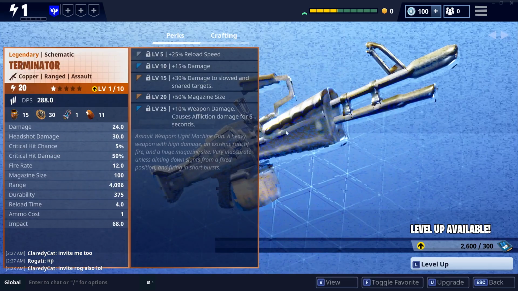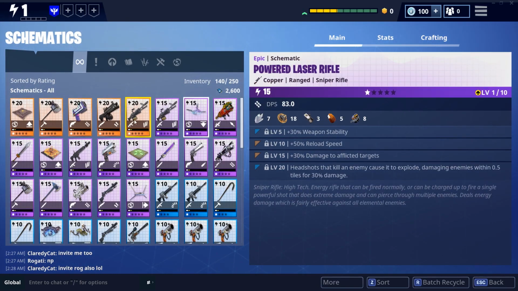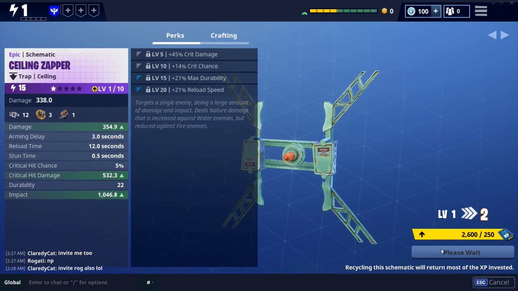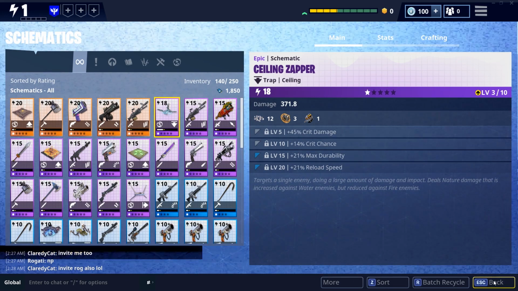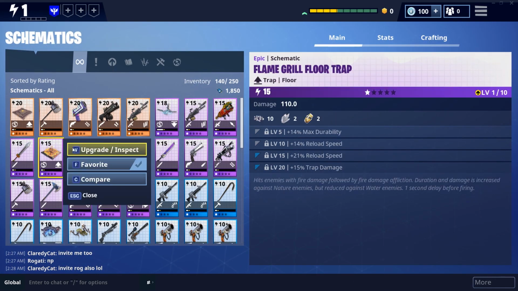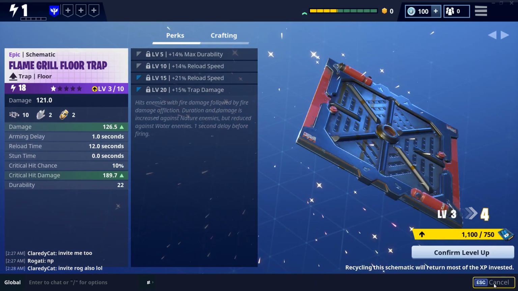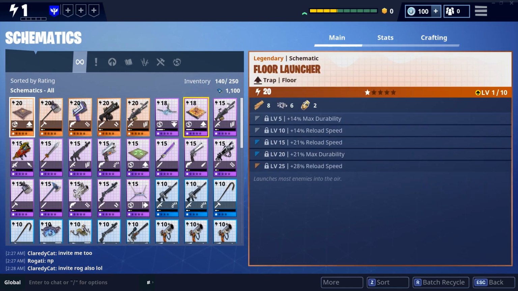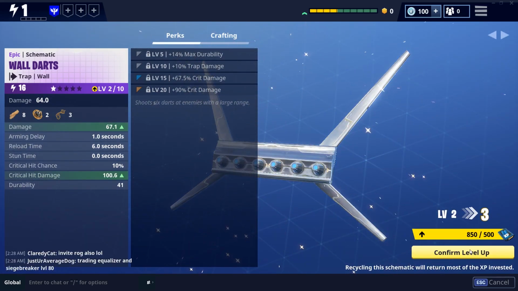I mean, we can go ahead and... I think I'm going to do it differently in this one. I think I'm going to actually bother to do some of the traps, because these guys are going to be helpful. Then we're going to tick you up a notch. And we're going to tick you up a notch. And I'm not really big on floor launchers, but I love these guys. These guys are so good.